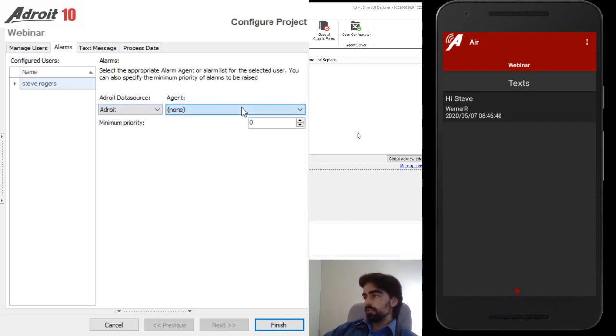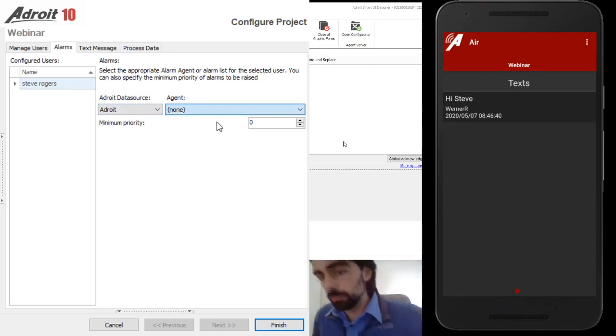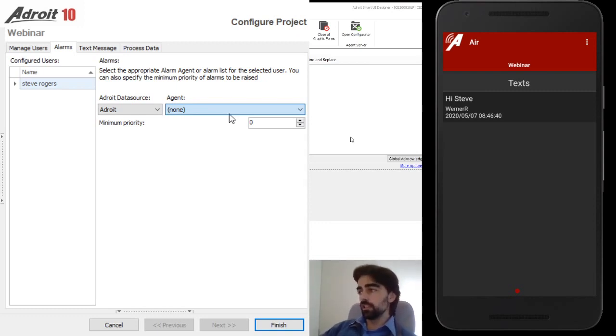And then it'll bring up the list of all the available alarm type agents, so alarm lists and alarm agents. I've set up a little alarm list agent that I'm routing my alarms to. This is probably a good example of how it will be set up.